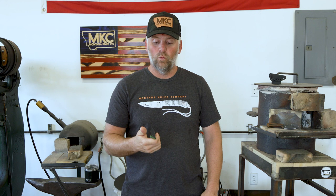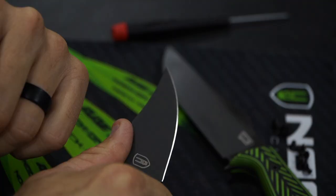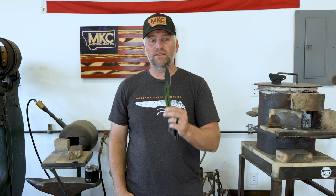One of the big things that John really wanted to see in a blade is the ability to put your thumb on the back of that knife and push your way through material and really use that knife hard. That's a feature John was specifically requesting, and we went back with about a dozen different styles until we got this blade exactly how John wanted it to feel.